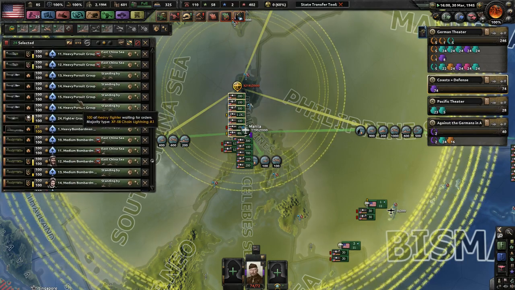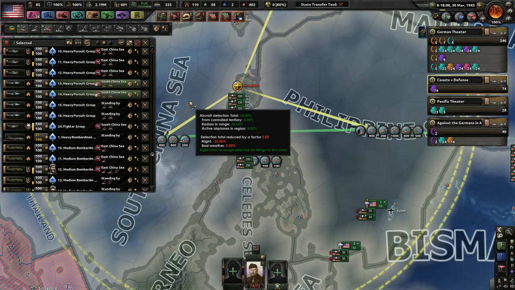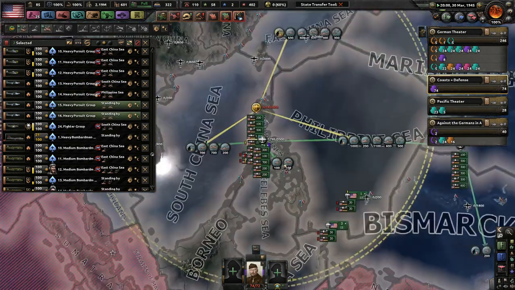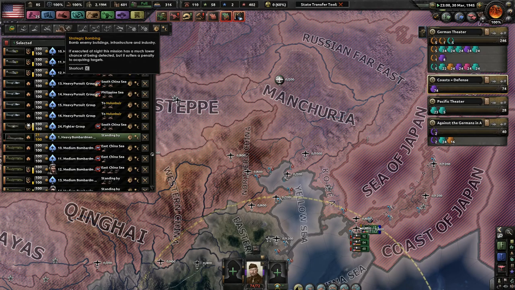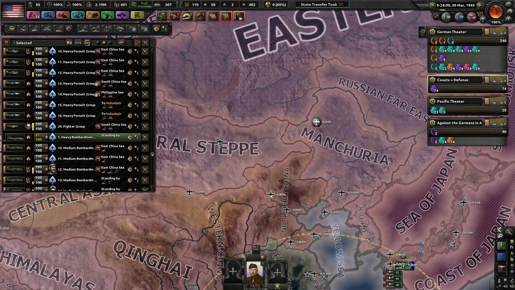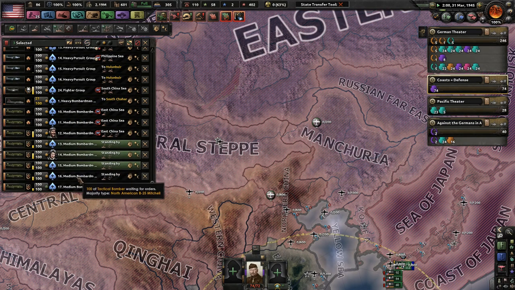I'm going to leave a lot of these planes here. Actually, you know what? I'm not going to leave all of them here. Send one of you guys to the Philippine Sea, because you never know where the Axis might turn up, so I want to keep them bombing this area. Strategic bombers, I will send you over here, because you got pretty good range anyways. East China Sea, standing by. Tactical bombers are just standing by.